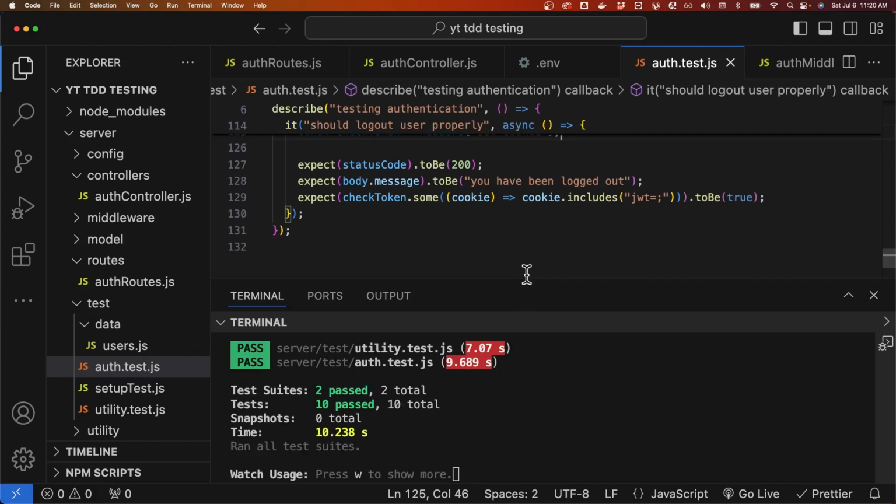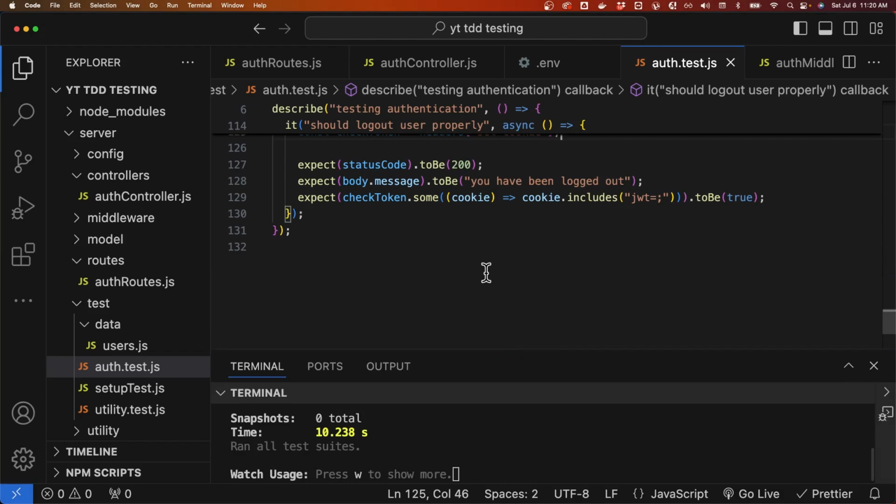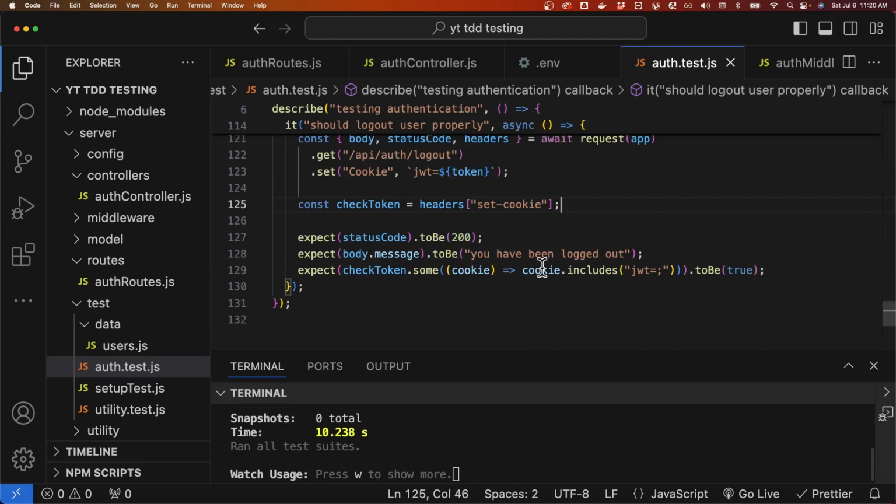So with this, we are very sure that the various aspects of our code are working the way they're supposed to. You can also go ahead and make various kinds of assertions, make various kinds of requests, depending on what you are trying to achieve.